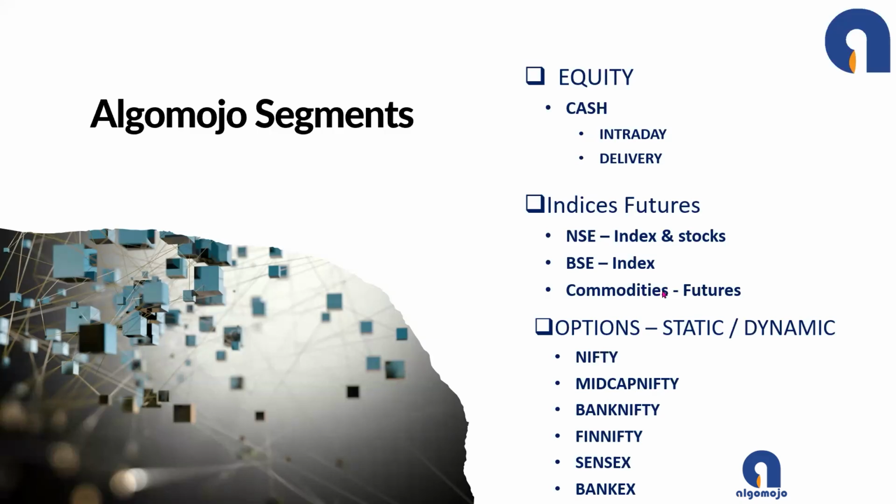Now, suppose you want a dynamic option selection, so that whenever the signal is coming in, you would like to see what the spot price is and take, say, in the money five strike for the instrument that you're trying to place an order with. The system can assist you in making those kinds of decisions.